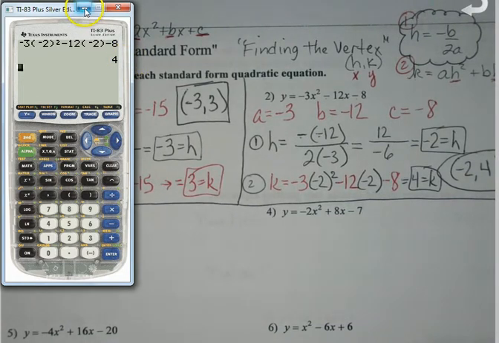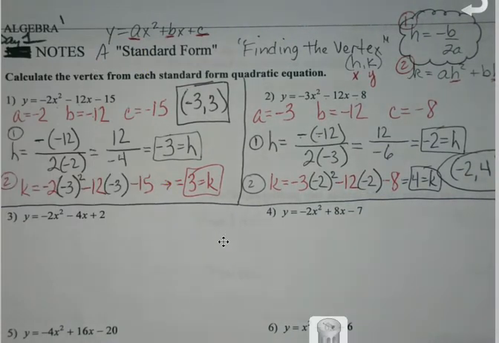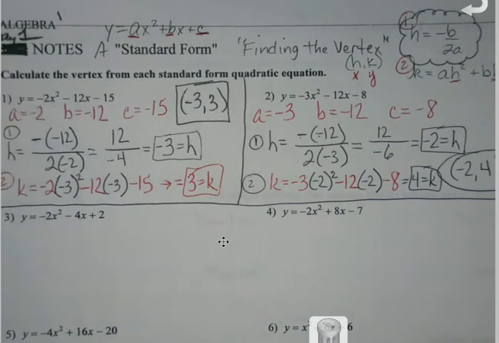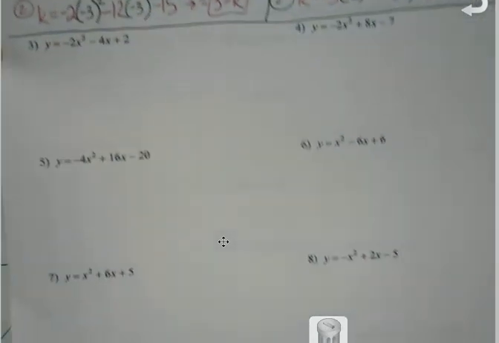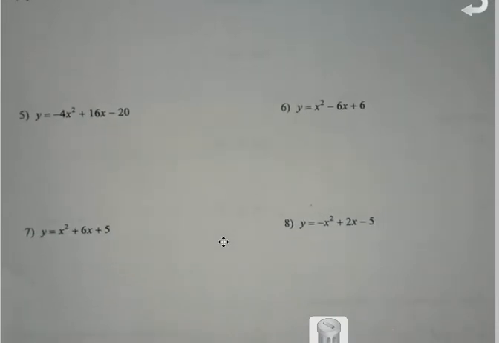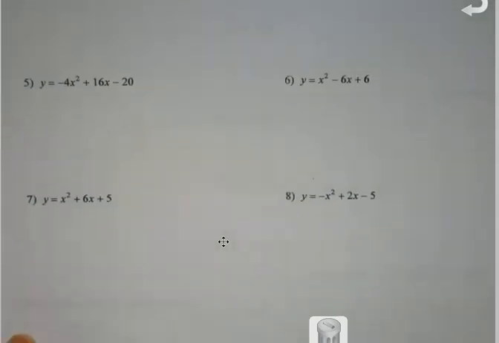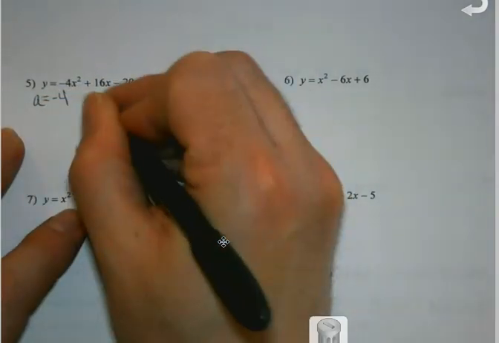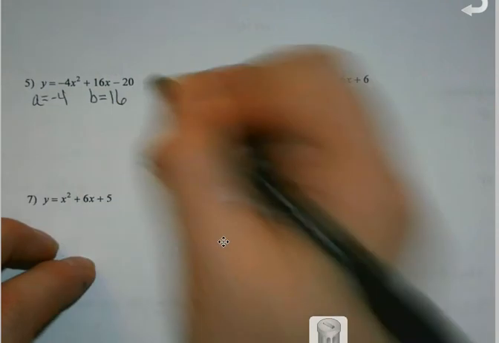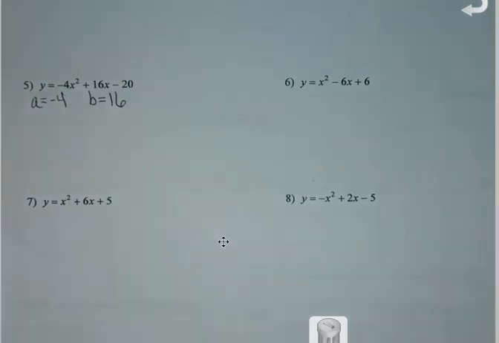Trying to see if there's any that are going to be especially crazy or tricky as we go down here. I'm going to skip past 3 and 4, because I want to get us into some positive, negative stuff here. We're going to do 5 and 7 to kind of change things up a little bit. Same process though. So when I'm doing 5 and 7, I still want to write down at least my A and B values. I know we said we're not using C today, so at least I should write down A and B.